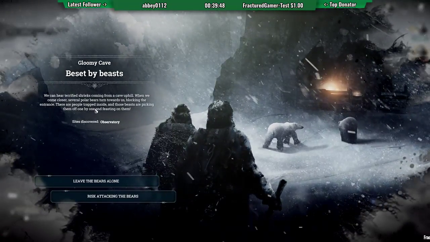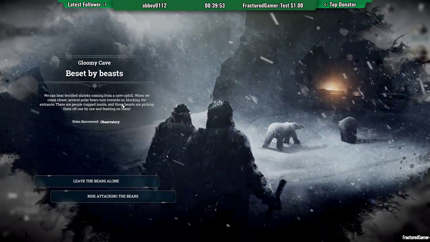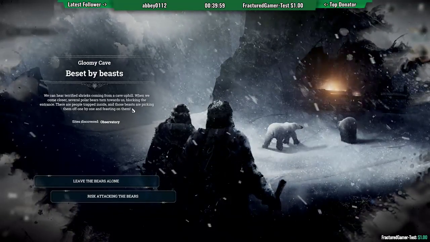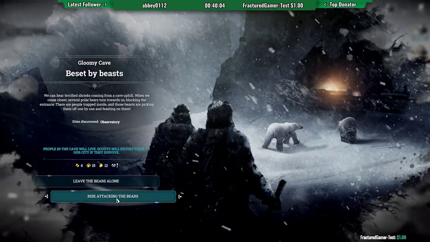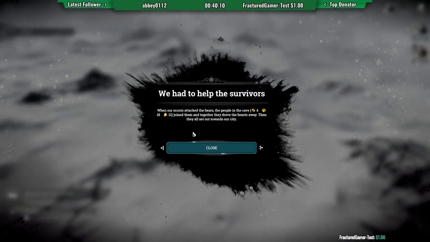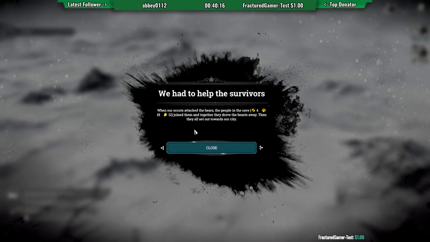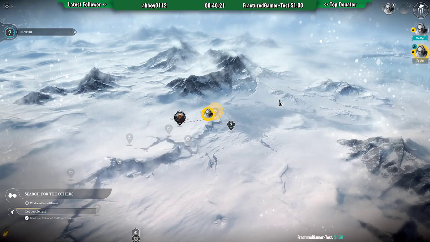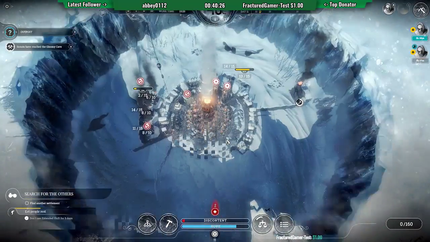I hear the terrified shrieks coming from a cave uphill. When we come closer, several polar bears turn towards us, blocking the entrance. There are people trapped inside, and those beasts are picking them off one by one and feasting on them. Yeah, we should definitely attack the bears and try and get some more survivors back. When our scouts attack the bears, the people in the cave join them, and together they drove the beasts away. Then they all set out towards our city.